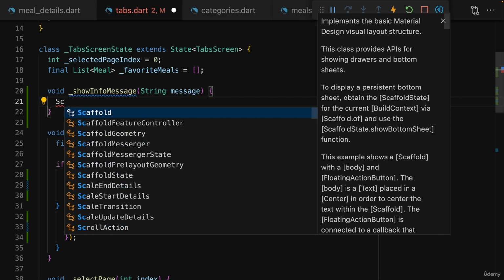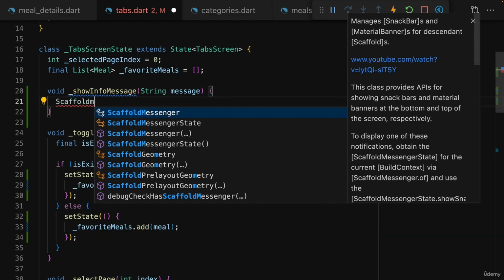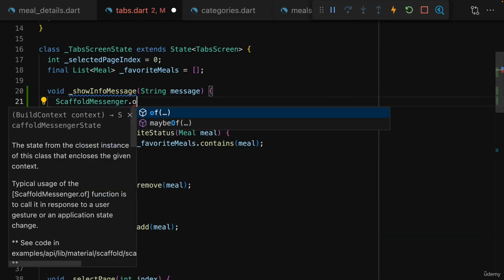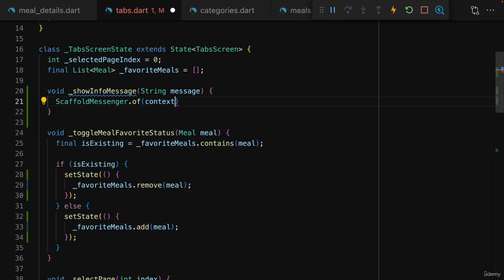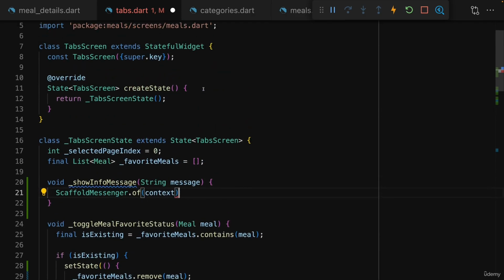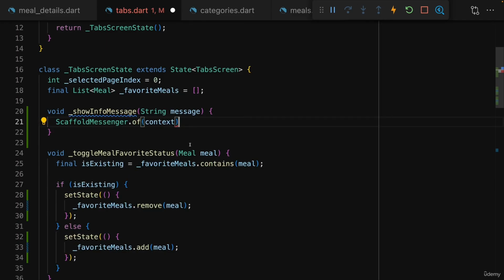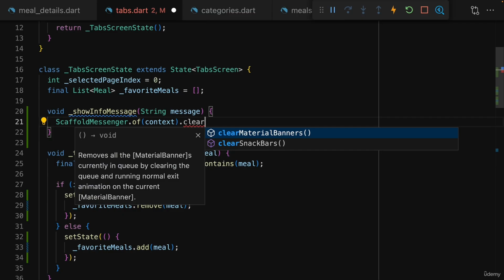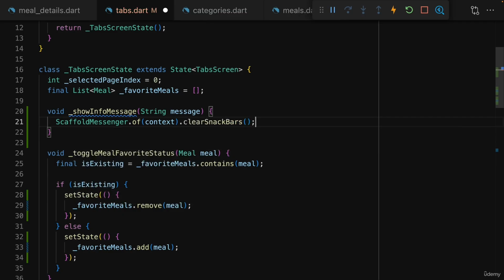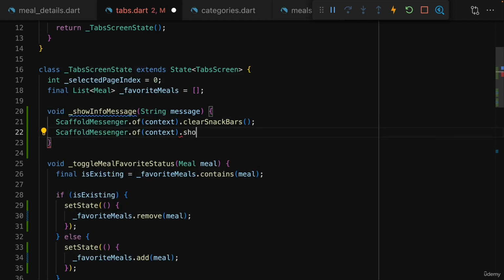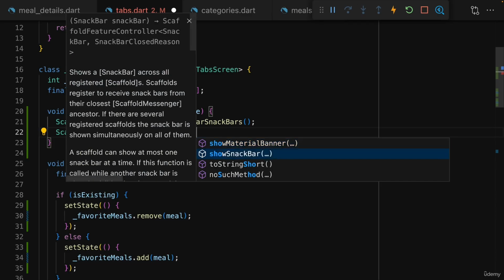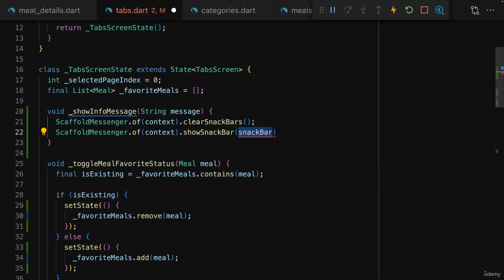And you learned about snack bars earlier in the course, in the expense tracker section. We can show such a snack bar through the scaffold messenger, which needs the context though, but since we're in a state object here, we have this globally available context, so that's quite convenient. And then here, I first of all want to clear all existing snack bars if we're already showing some. And then thereafter, we can show a new snack bar by calling show snack bar like this.